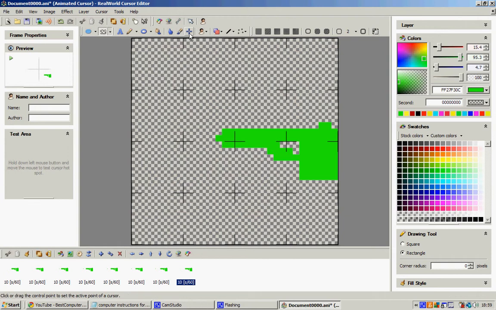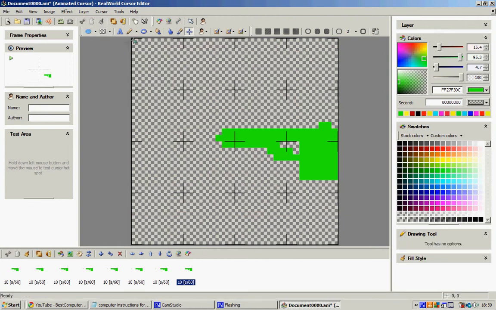Basically, the cursor hotspot is where you click on things. On the cursor I've got, it's probably the little tip, like that, see that? I can't really point. So put it on all of these, so when it's on a different frame, it always clicks on that bit.